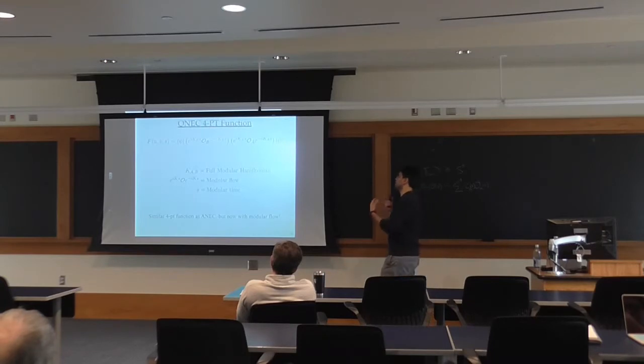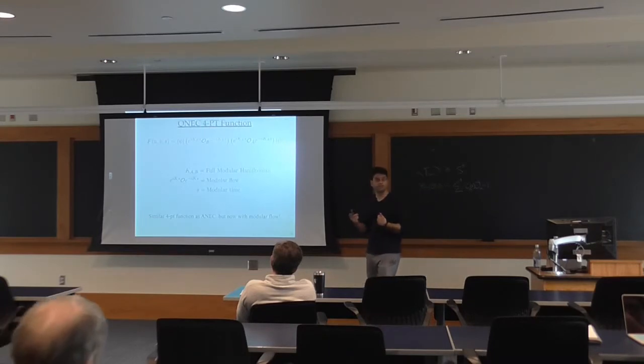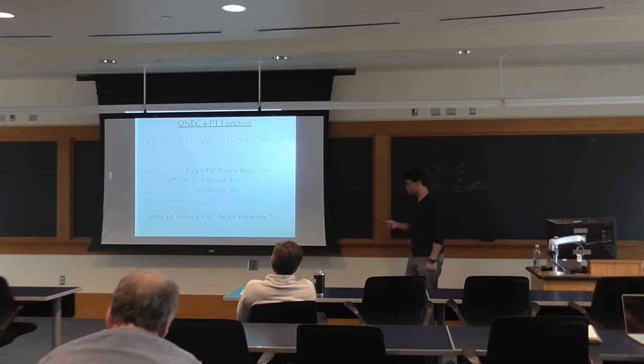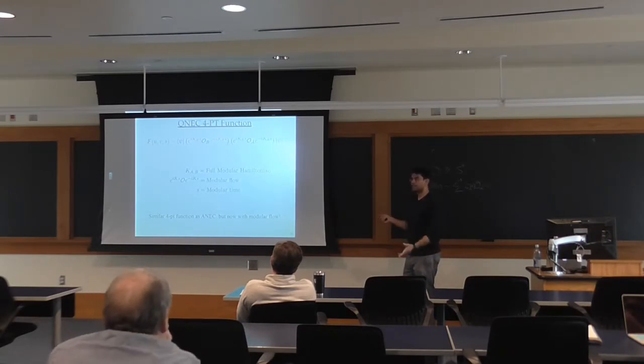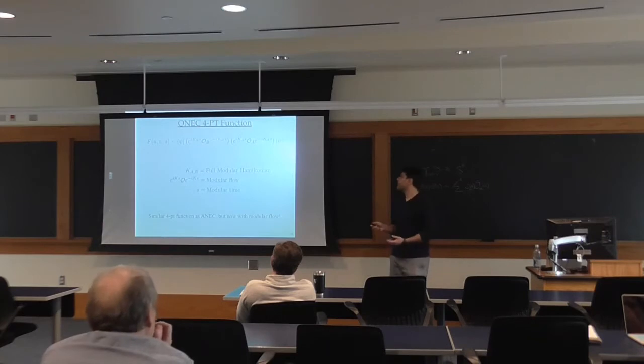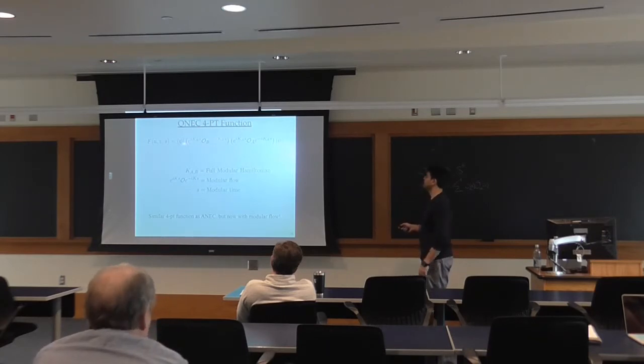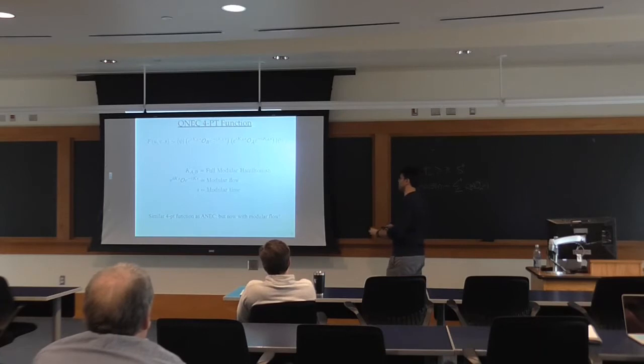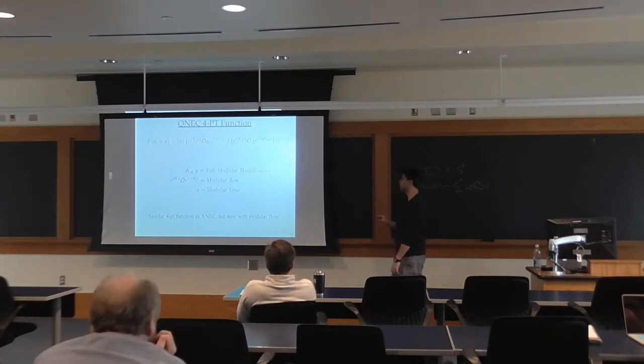Okay, so what is the 4-point function we're going to study now in the case of the QNEC? Well, here it is. It looks very similar to the ANEC 4-point function in the following sense. We have psi, O, psi, just like we had before. But now we have these sort of funny additional things appearing in the correlation function: e to the i K_A s, e to the minus i K_A s, something involving K_D. So let me just tell you the terminology first, and then go through what the actual definitions are.